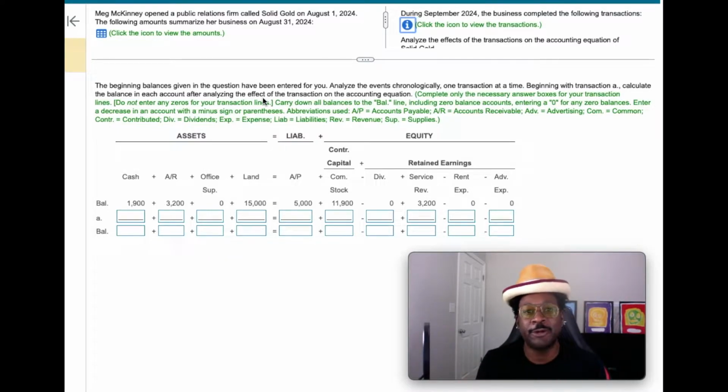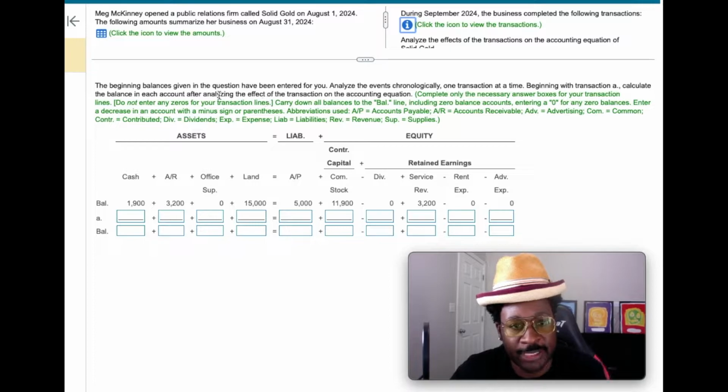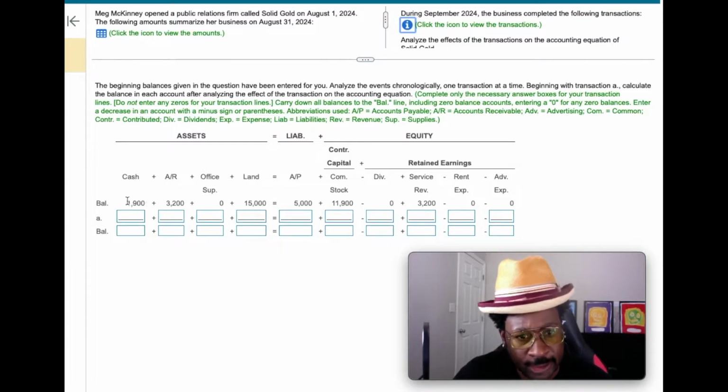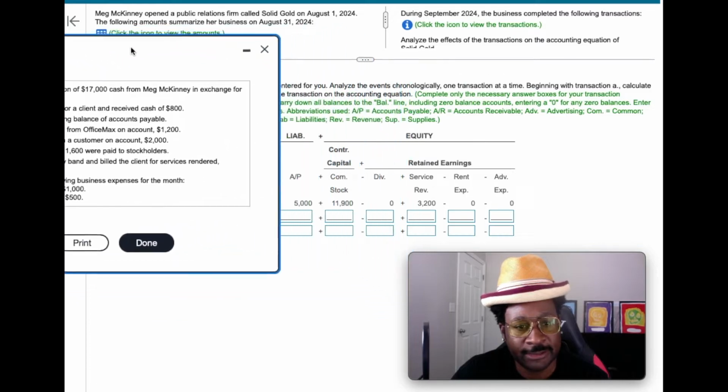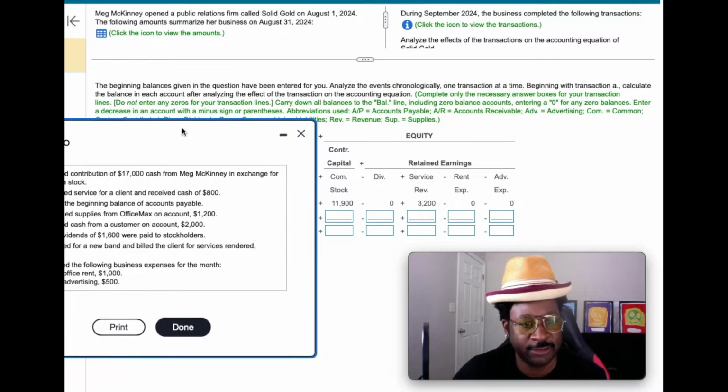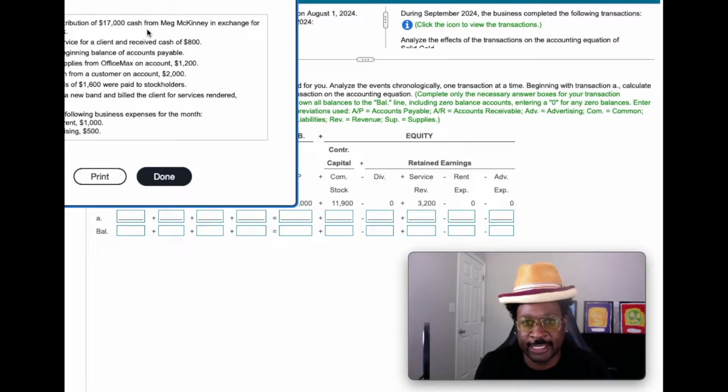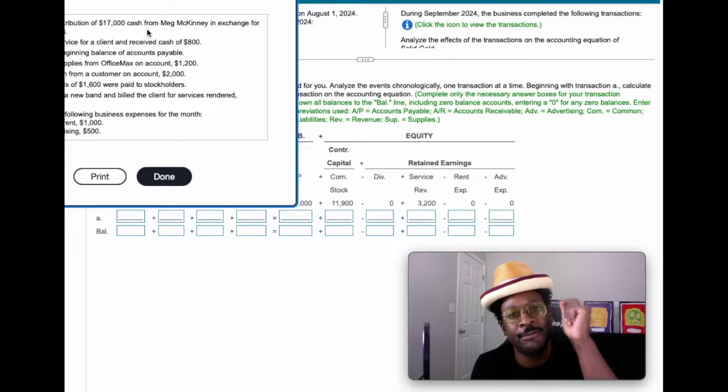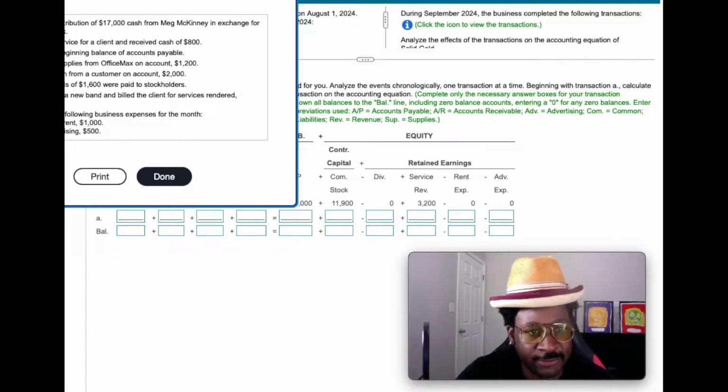So basically we're going to utilize the accounting equation, which is extremely powerful for mastering how to properly use financial accounting, based on the transactions that were given for the month of September. We started out with a beginning balance that was already provided, and we are going to attempt to fill out the balances as these transactions occur. When dealing with transaction analysis, gang, always focus on the keywords, because the keywords will identify, most of the time, the accounts that are affected. So let's take a look at the first one.